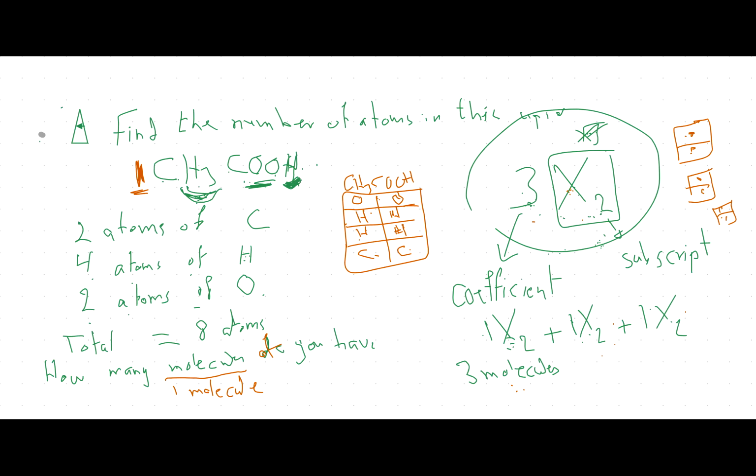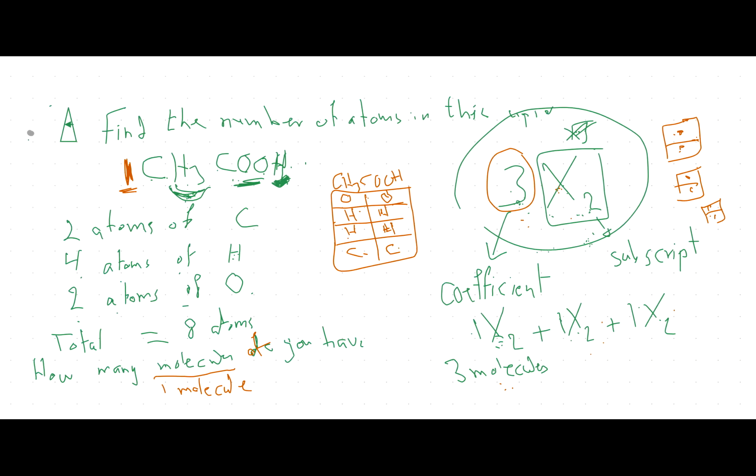When you say each box, I mean each molecule has how many atoms? 2 pieces of chocolate, 2 atoms. The pieces of chocolate are the atoms. The box is the molecule. So how many boxes did you buy? 3 boxes. Each box, how many chocolates? 2. So you have to say, I have 3 molecules of X2. This is the compound. Each box has 2, so the total is 6.